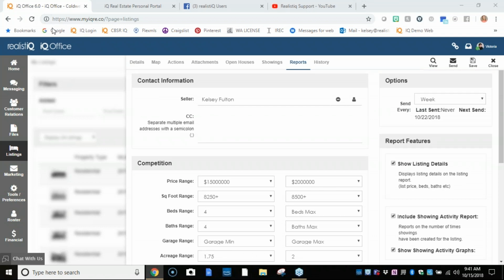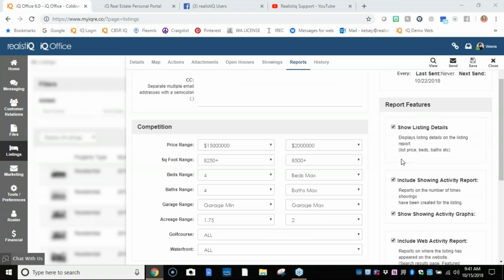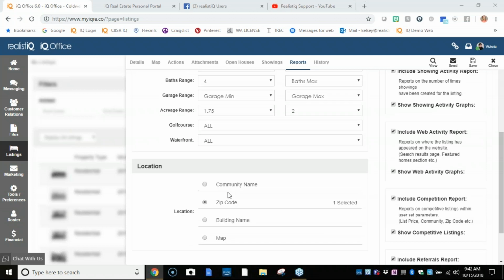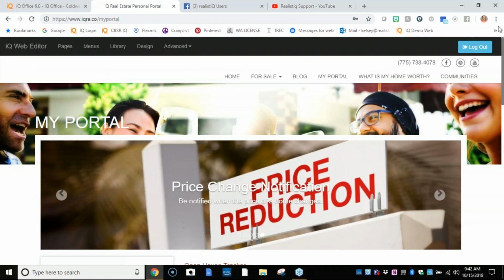So there's two ways to do that. You can do a portal that shows it, or you can set up a report. This automatically would go out once a week from the time that I set it, and I can see everything that's done, and I can set all the parameters here, including the community, zip code, building, or map it. So yes, you can absolutely do that. Great question.